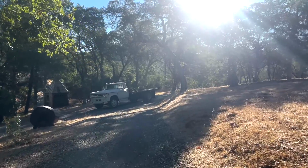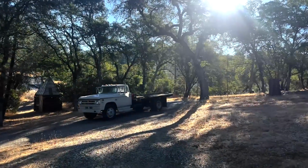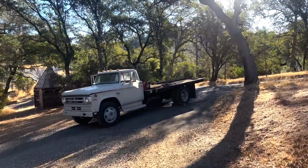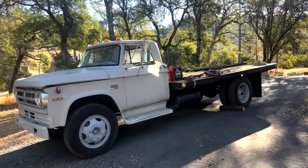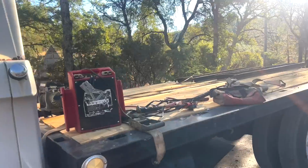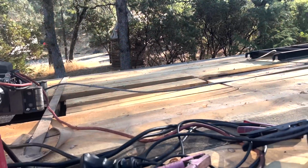Good morning, folks. Let's do a cold start in the middle of August. It's actually chilly this morning. Truck's been parked up, blocking the driveway for 3 days. Let's hook the battery up, and we got some more modifications to make to this old girl to make her complete, because we actually want to use it for the dump truck.